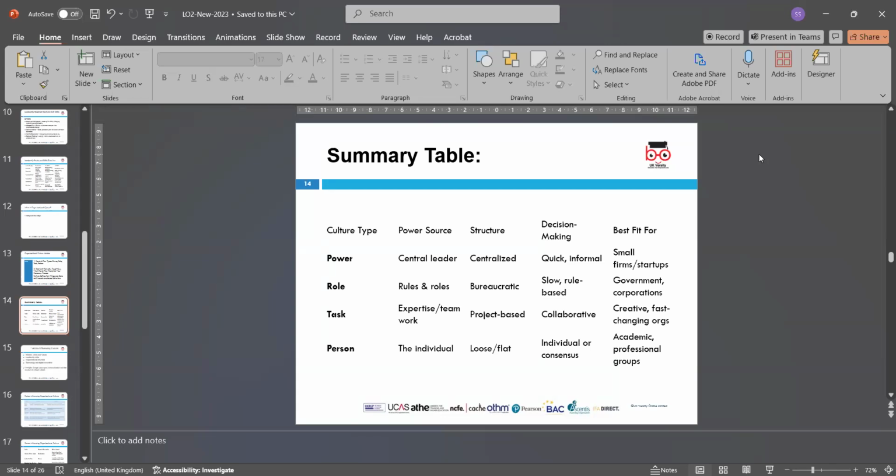If you're talking about organization structure, it exists in organizations that are centralized, where the decisions are made at the higher level. But in this case, decision making is very quick and informal because it is just made at the top level, so it is quickly done. They don't need inclusion from different levels. So it is suitable for small firms and startups. In this case, the power source is rules and roles. The people who are given the roles hold that power, if someone is the head of the department, manager, or higher level manager.